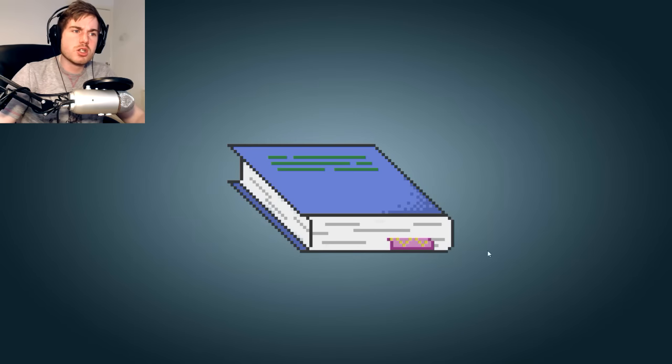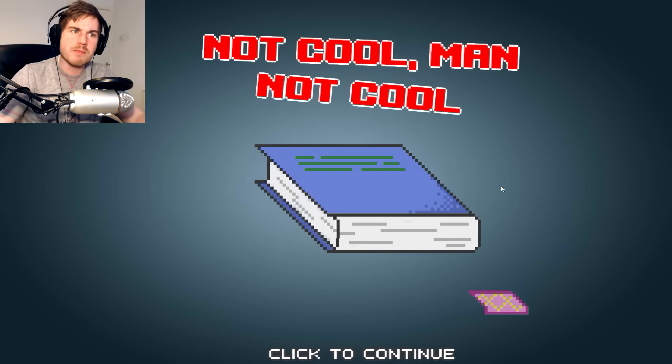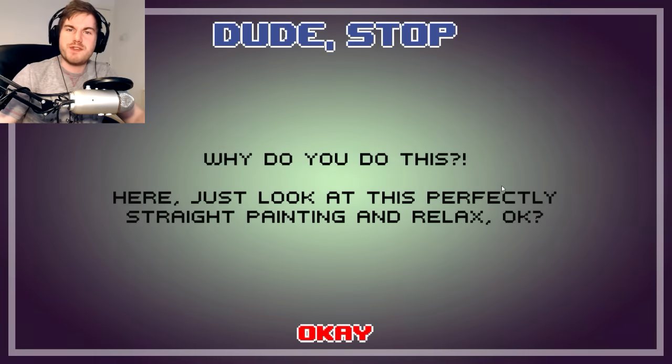Right, so we've got a book now, and that's been bookmarked, but I've taken the bookmark out now because I'm a rebel, aren't I, really, when we think about it. Not cool, man! Not cool! Right! So, basically, we're just messing with this unfortunate poor sod, really, aren't we? Dude, stop! Why do you do this?